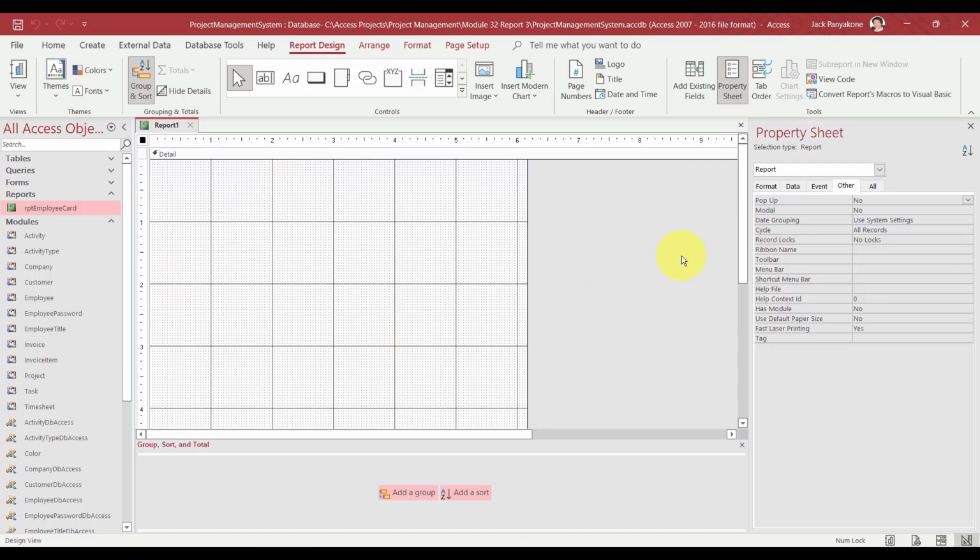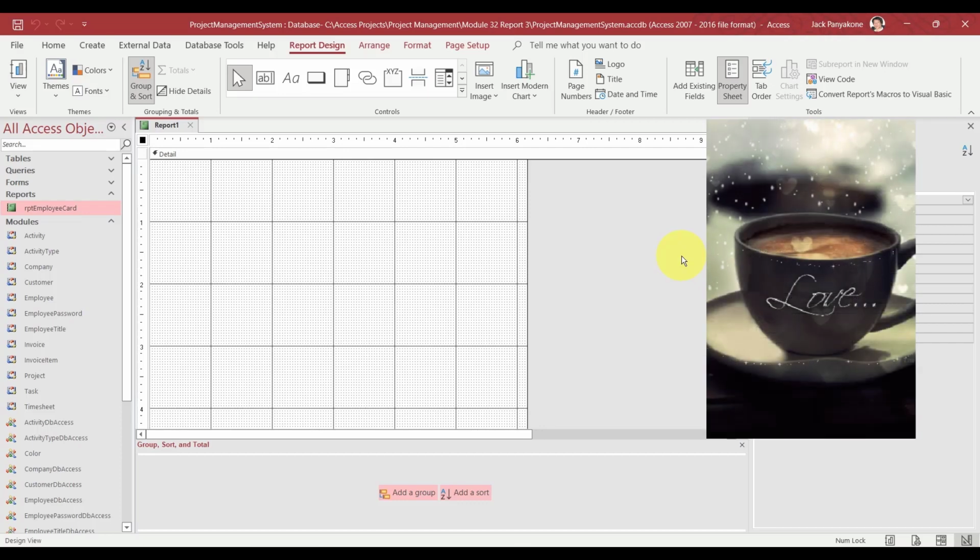Alright, we just have the details. And this header will have the image. See how we're gonna dress this up.